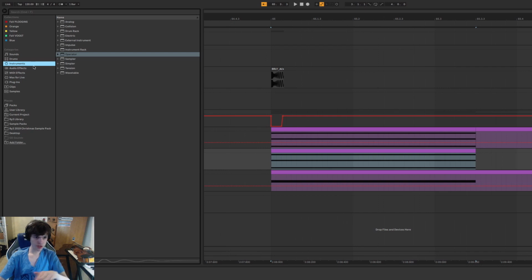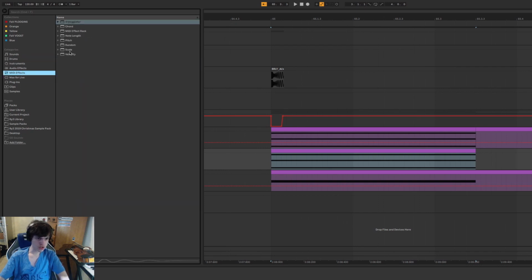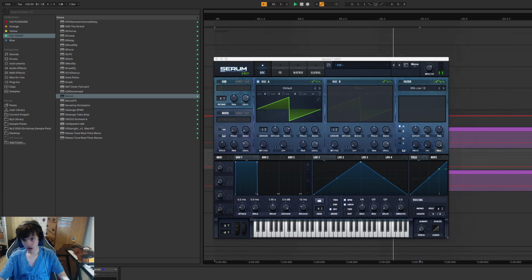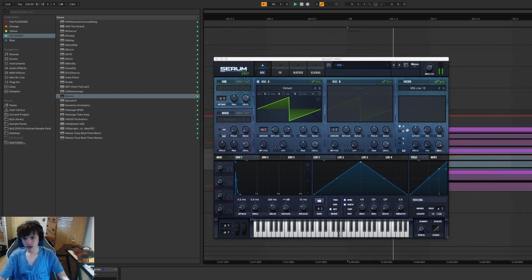Basically, for the Ableton users, what an arpeggiator does is it takes a chord and turns it into an ARP. Oh man, it's not playing anything because I don't have an instrument on it. Okay, so we have our little ARP. Let me just make a quick little ARP because we're not really covering sound design in this lesson, so I'm just going to make something real quick.